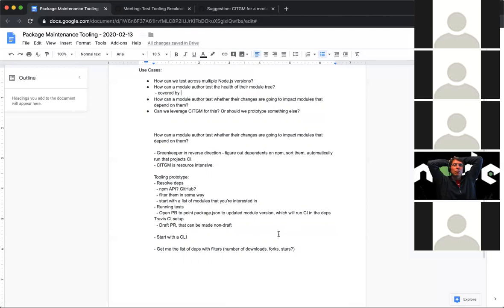And then there was a question in chat about test cases. What I like about Greenkeeper's approach is that it just automatically works with whatever my repo already does for tests, because not every repo is going to be as simple as npm test. Some of them are going to have a build process. Some are going to have stages and run Babel on latest node and then use the Babel output on multiple node versions and stuff like that. So I think it dodges a lot of problems if we can find a way to reuse the project being tested's CI.